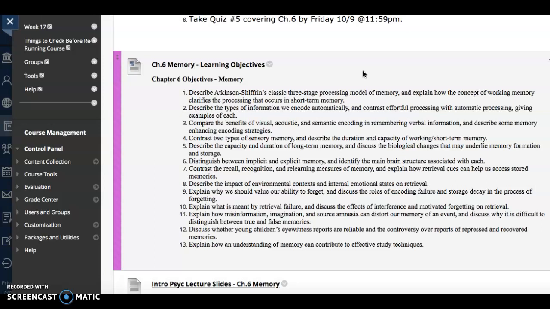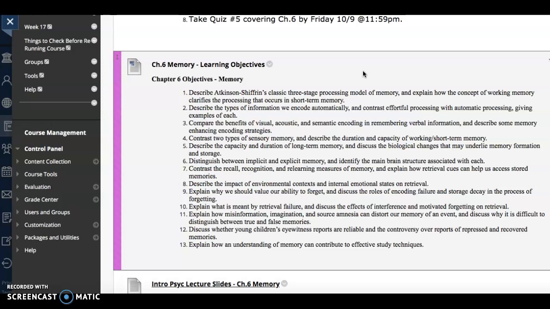Things that we don't store for the long haul in our brain, and we use it for a period of time when we need it, and as soon as we don't need it anymore, our brain gets rid of it. It's shifted. If we need to store it for longer, it moves into long-term memory.